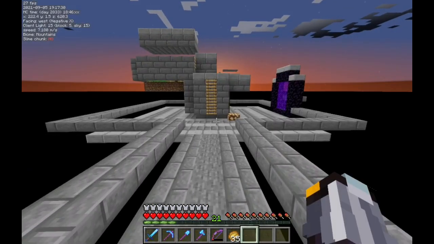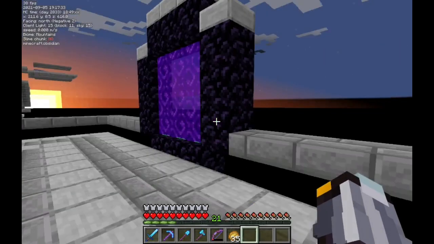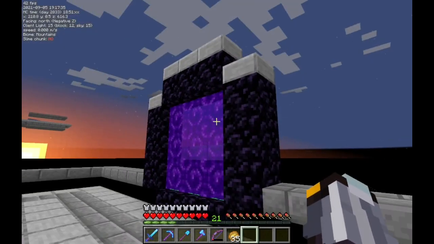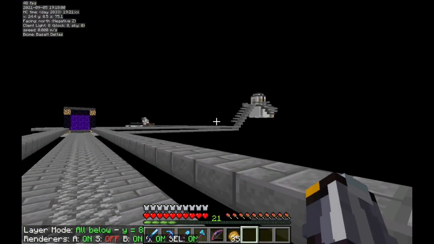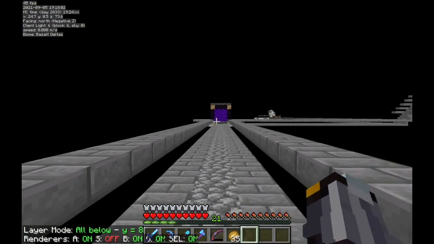But that does it for this area. And you may also notice that the bridge we have, or the wooden bridge we have here, is completely gone. I completely removed it and replaced it with a nether portal, because we finally have obsidian, and here we are in the nether. And my nether is very simple right now. It is literally just a couple of portals.